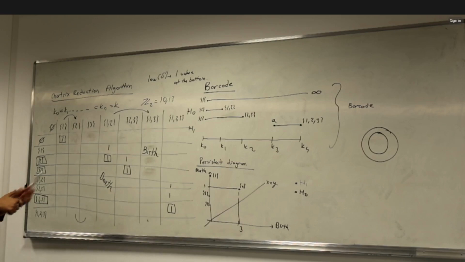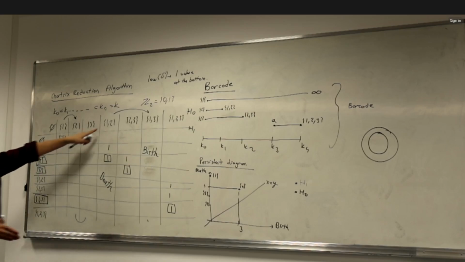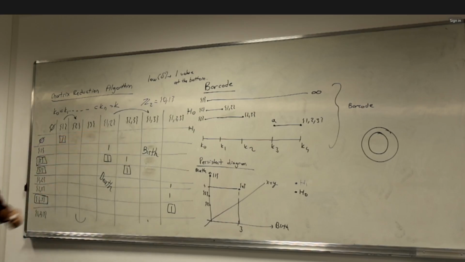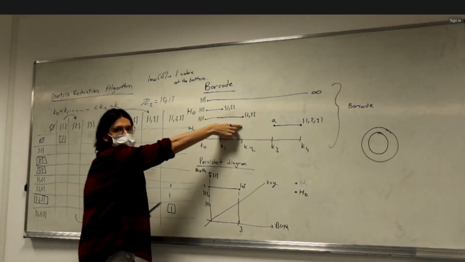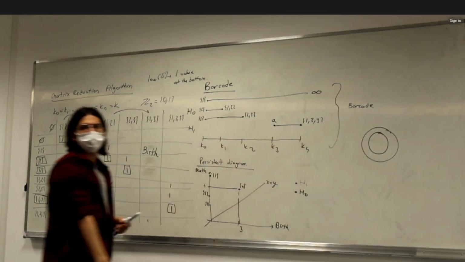By looking at this matrix algorithm, we cannot actually say when it is born or dies if we know, for instance, at which filtration 1, 2 occurs. After this algorithm, what kind of barcode do you draw? After this algorithm, I don't draw the barcode. I can say the intervals, not the barcode, but intervals.